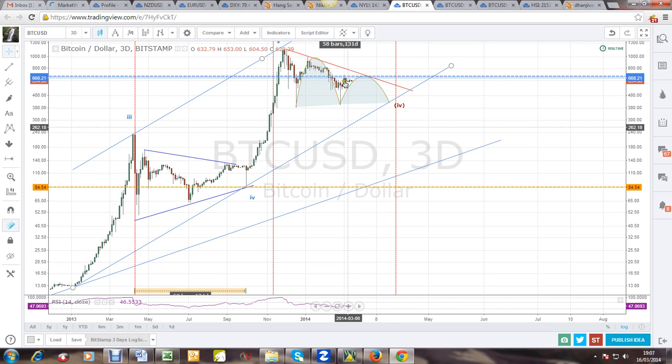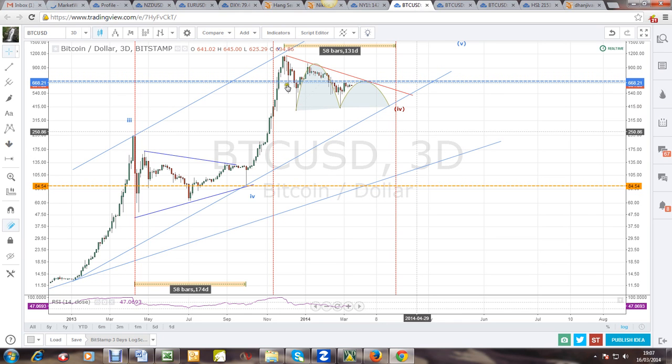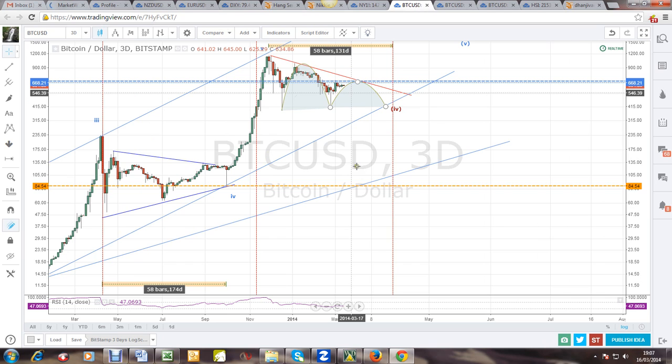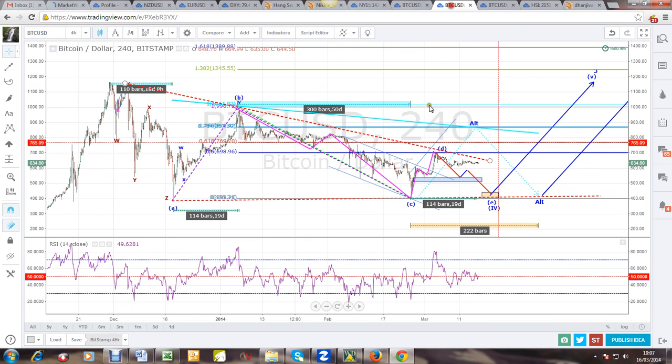So it's possible for this market to simply try to make another attempt but fail and then drop down. So that's a possibility. But if it did that, then we would have a triangle potential in the making. We've got A, B and C, so it's a three swing. Going back up, A, B and C is a three swing. Coming down is A, B and C, three swing. And again we've got potentially three swings. So just like the three swings I've shown on here, that's what we are currently looking at.